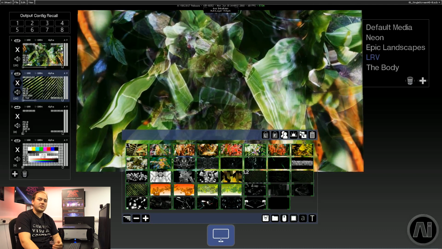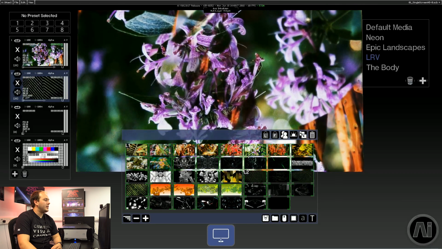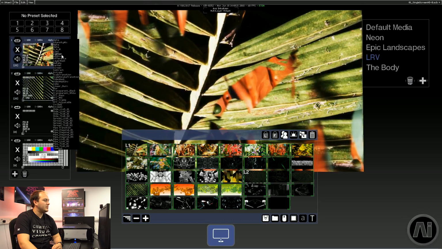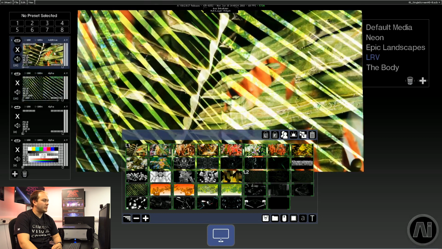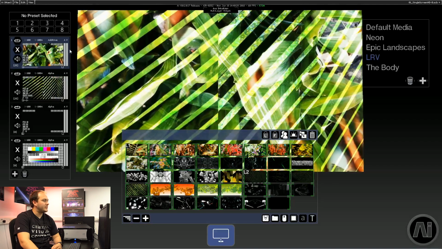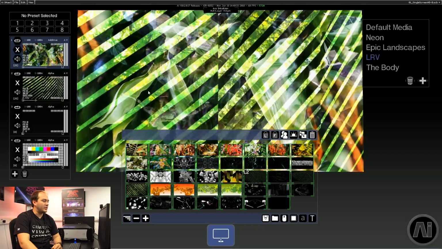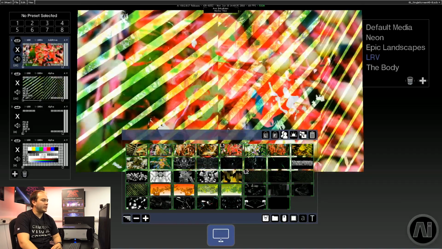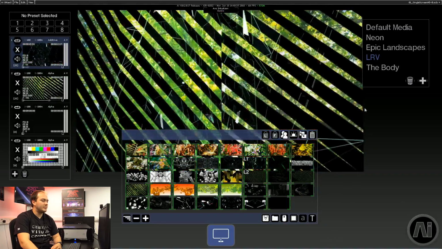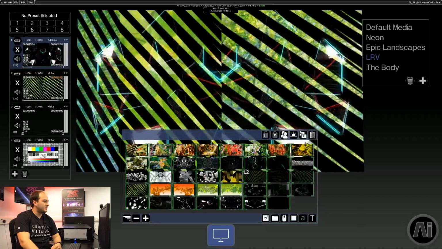Now the layer containers are actually quite powerful. You get a lot of flexibility of controls within them. If we have a look at here, in a previous video we looked at blend types. So we can make this an additive blend type, and you can see the layers stacking on top of each other with the media content. Now this blend type will save no matter what media you're using. So if we trigger another bit here, you can see that it's still using the additive blend type selected previously. And this is true for all of the layer controllers.